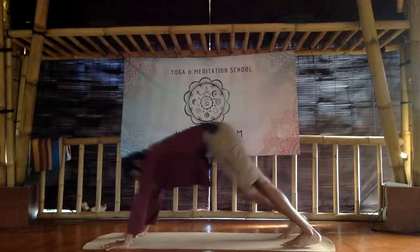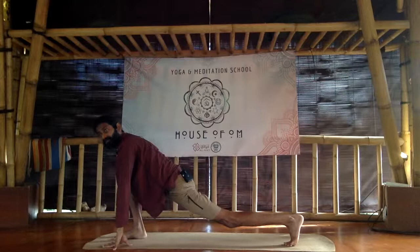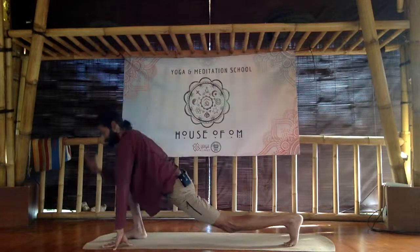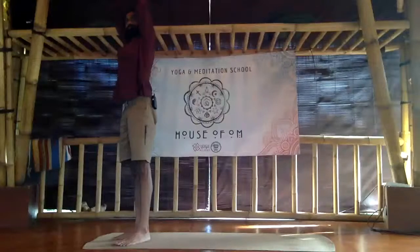Inhale. If you come up here, bring the right leg in the front. If you leave your neck here, the Vishuddhi work is not happening. The precision is important. Exhale. Stomach in. Exhale. Drop down.